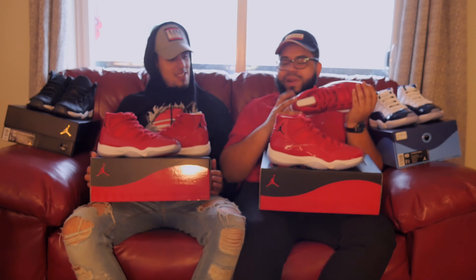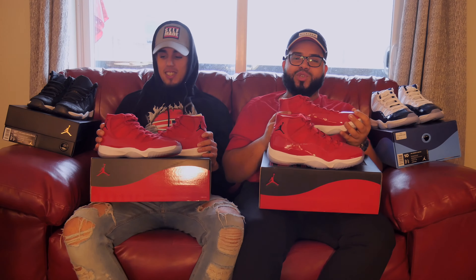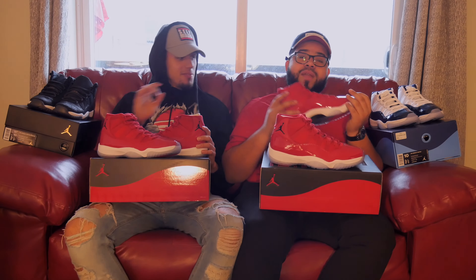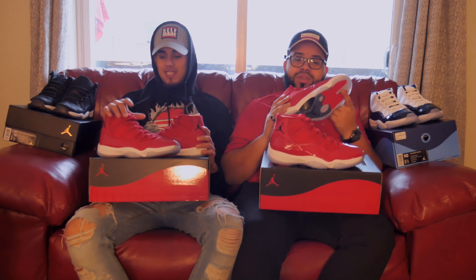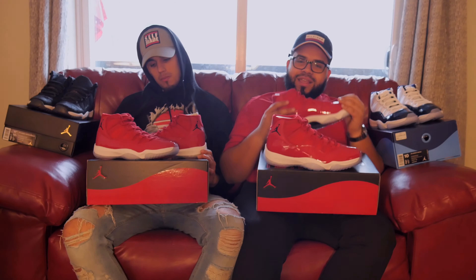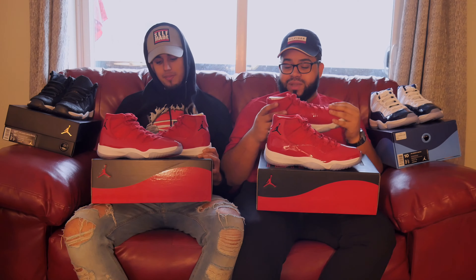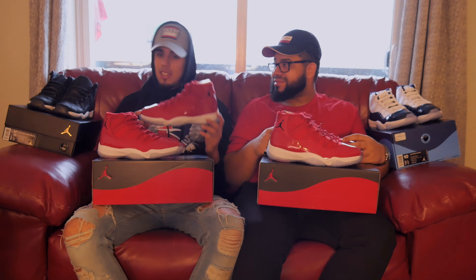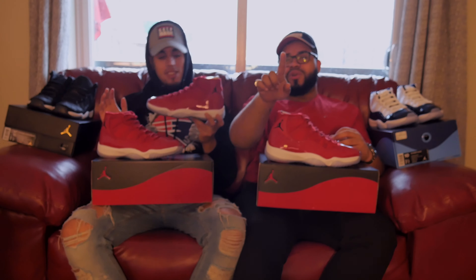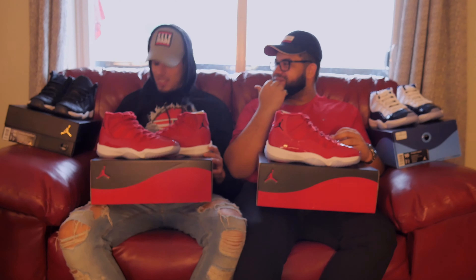I will not give it a full ten because of the black Jumpman — I'm honest. It's not a perfect shoe but it's good enough for a nine and a half. I'm a very picky person when it comes to shoes and clothes. These are my number ones out of all the releases. For me — red, no brainer. Quick story: we go to Clientele and he sees the totals, goes wild. He had no plans to buy anything that day but he had to make it happen. He has a serious weak spot for red shoes.